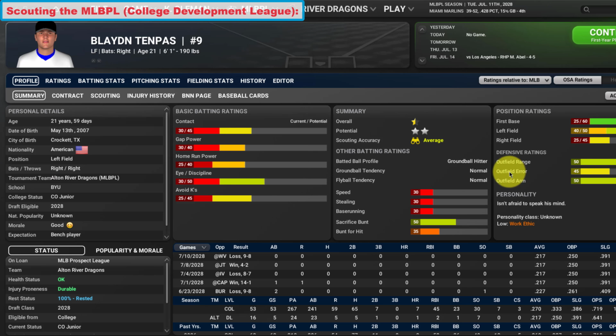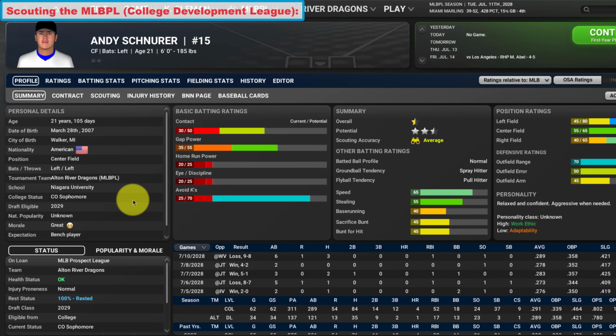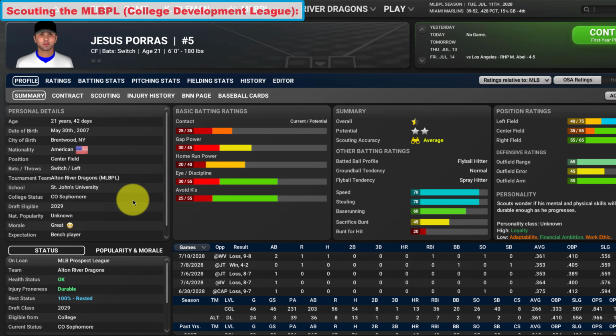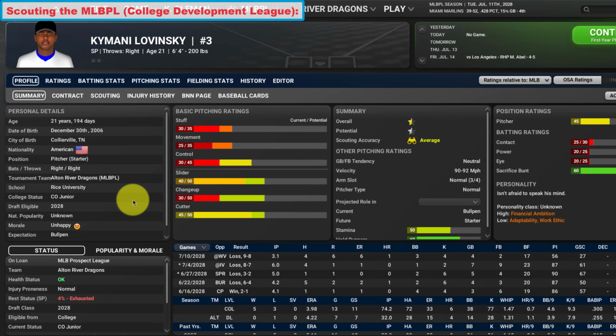Actually, let's see. I think his outfield arm, if this would have been 50, and if his work ethic would have been a bit better, I would have considered putting him on my lookout list, but he's not worth it. Those other guys looked good, but they were all underclassmen. Here's a junior right here, but look at his work ethic and look at those stars, so he's not worth looking at.